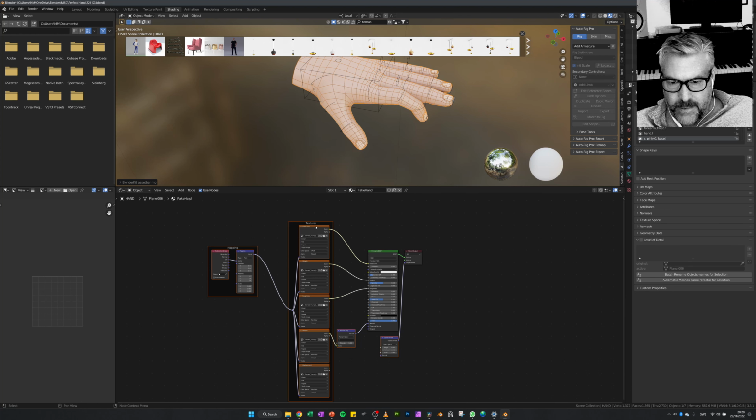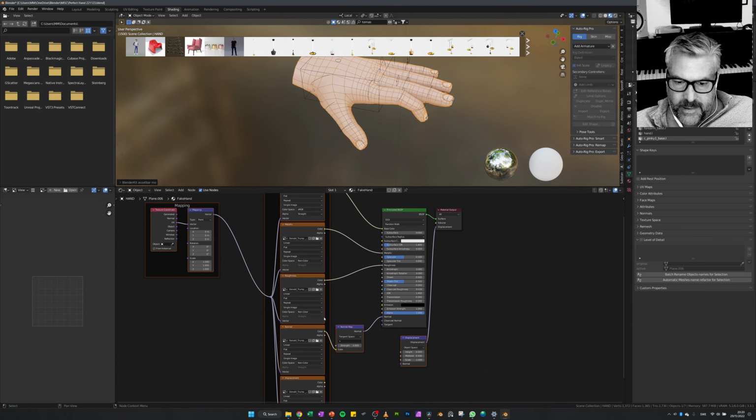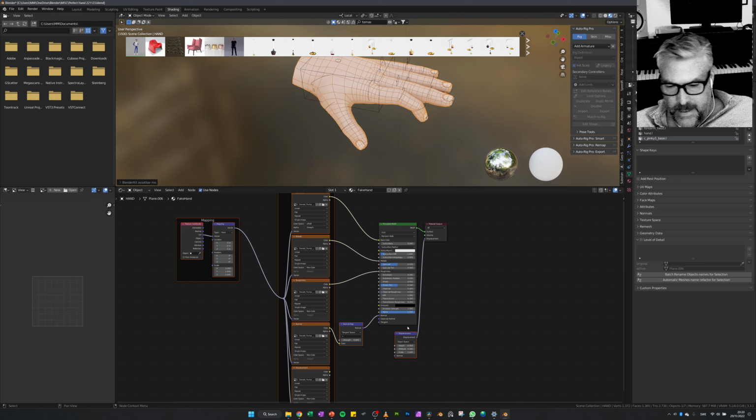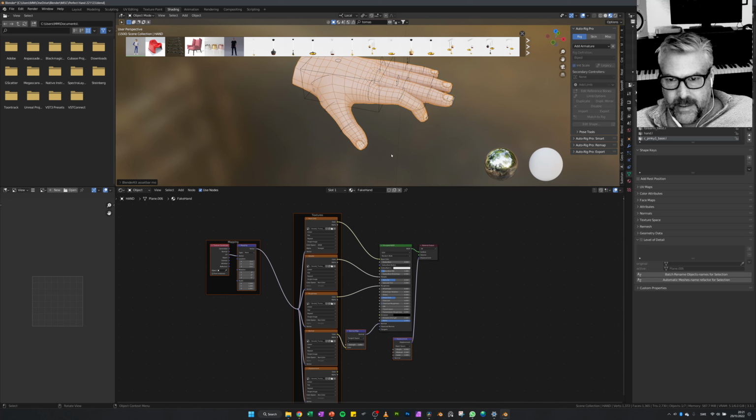That Substance Painter has baked these different channels: base color, metallic, roughness, normal, and displacement. In this case, I have removed the displacement and only using the normal map and roughness and metallic and base color. I think that is enough.